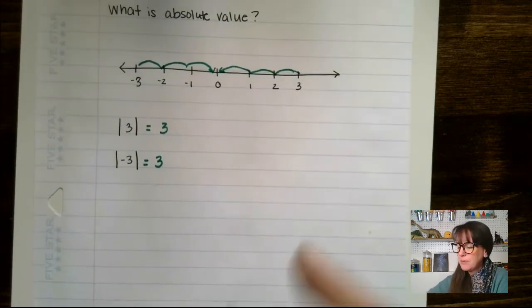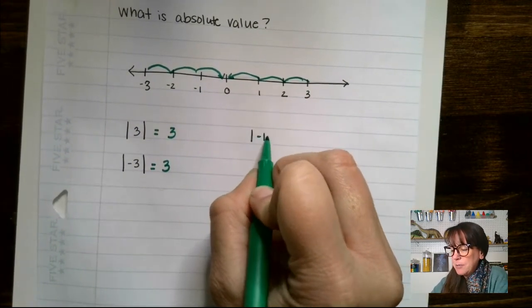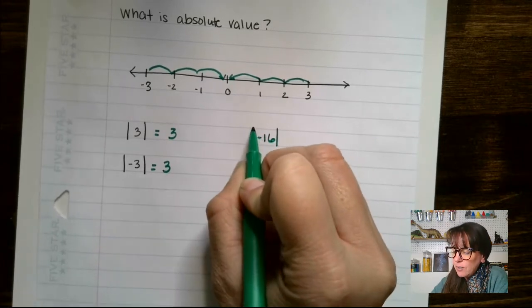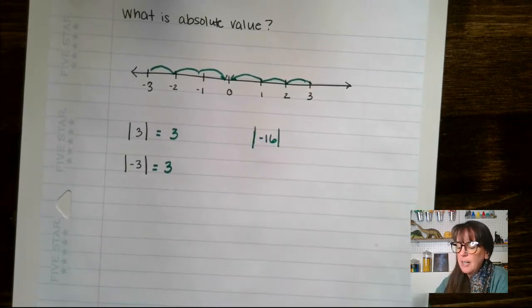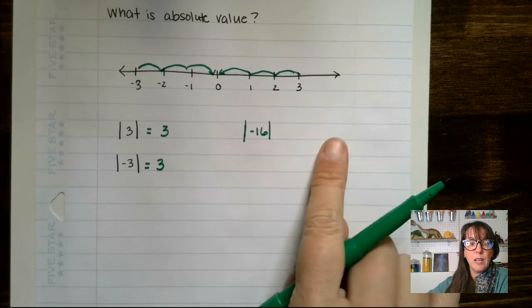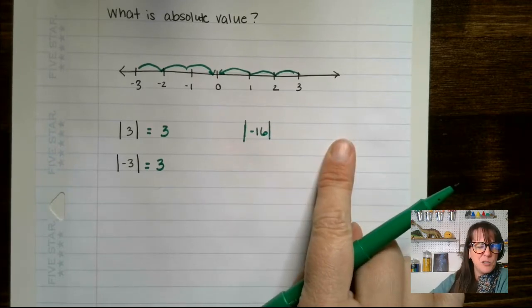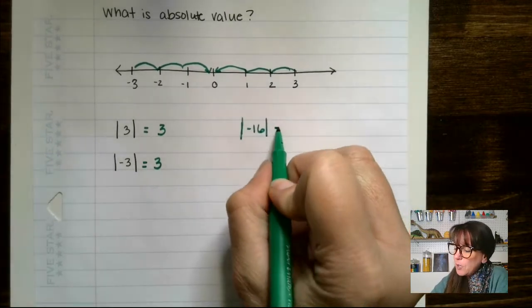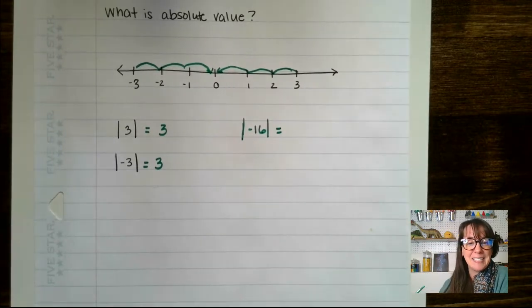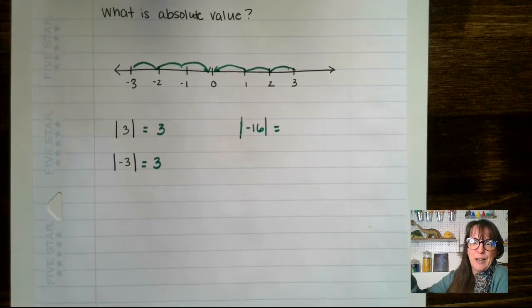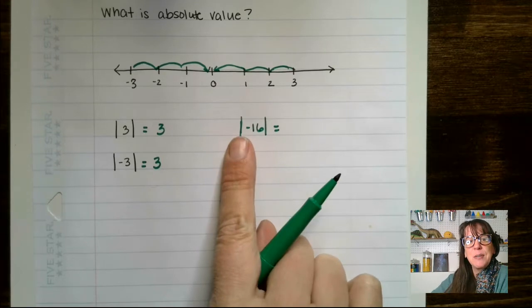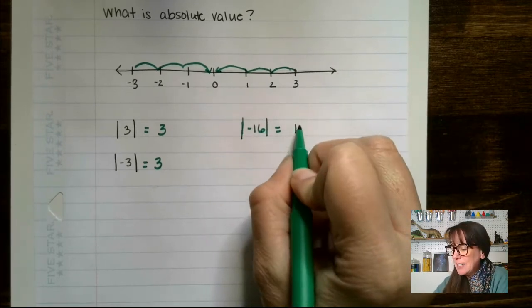So if you have something like the absolute value of -16, and I try and draw my absolute value signs a little bit longer than the lined paper that you're maybe writing on, just so it doesn't look like a 1. You don't want to be your own worst enemy in math and accidentally make a mistake because you thought your handwriting said 1. All right, so the absolute value of -16 is +16.